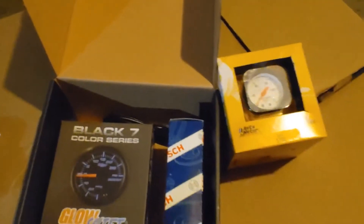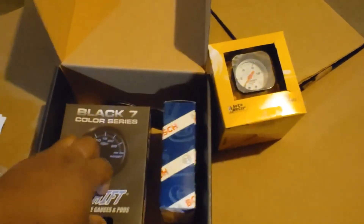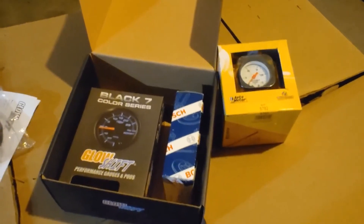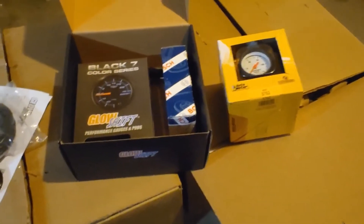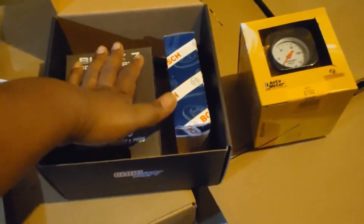One of the main reasons I went with Torque Storm was the price. I was initially going to go with Pro Charger, but seeing the price on Torque Storm it was a no-brainer — American made, lifetime warranty. I'm gonna get everything hooked up and try to document it as best I can. I'm not a mechanic, but stick with me.